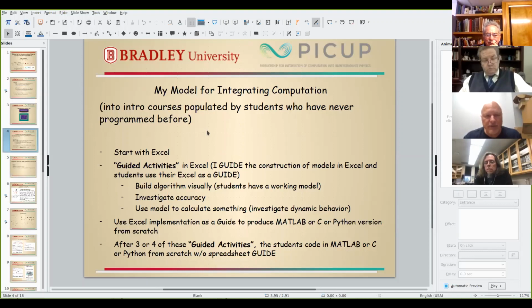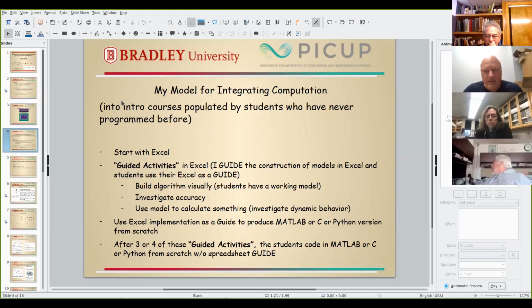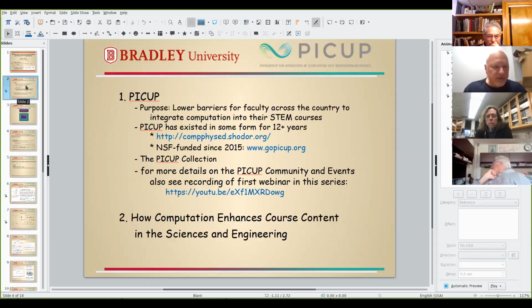Just to echo one more thing before I get to my talk proper here, echo one thing that Bob pointed out, and I think it has to do with Brett's question. It doesn't take that much to get students into Excel. There's no better way to get students doing something than to just get them to do it. And if you raise the expectations of students and hold them to it, for the most part, they'll respond. And it really doesn't take much to get them into this, all right? So, all right, well, back to what I'm actually gonna talk about here.